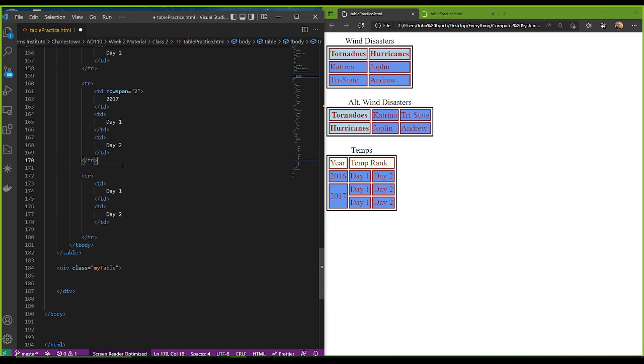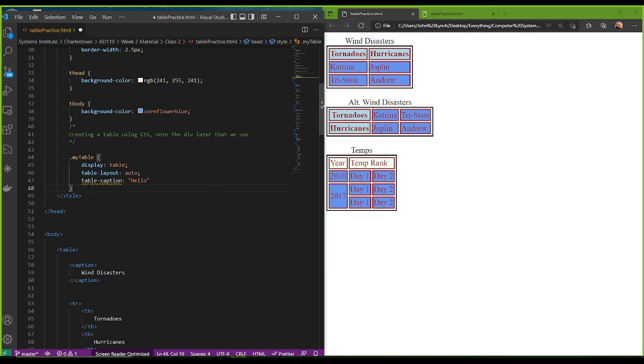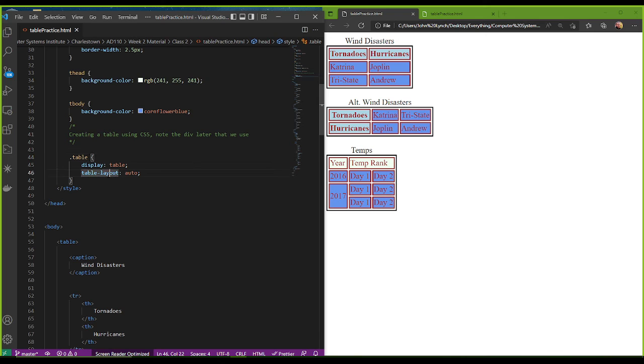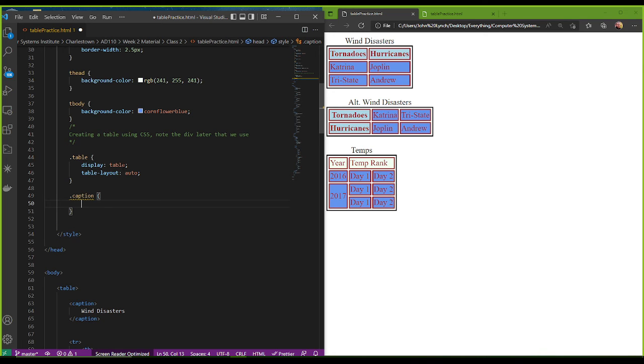Essentially, when we're making our CSS table, I'll call this one dot table. You're going to be required, very similar to our HTML elements, to reference each of the CSS elements by their name. So if I want to put a caption on my table using CSS, I'm going to need to override a dot caption in my CSS code.